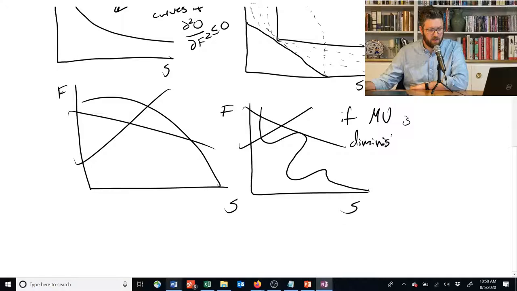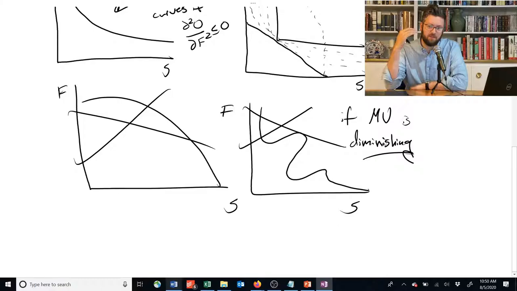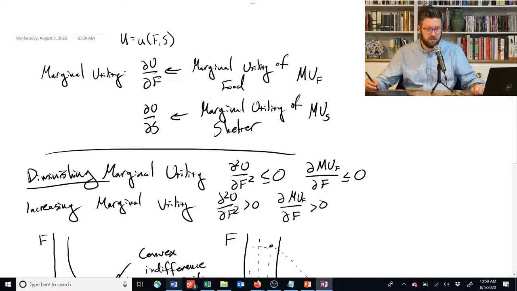And in later units, this assumption will be important. But for now, I think the main thing to know is that to find the marginal utility, you need to take the second derivative. So you find the marginal utility by taking the derivative, and whether it's diminishing or increasing, you take the derivative of that.